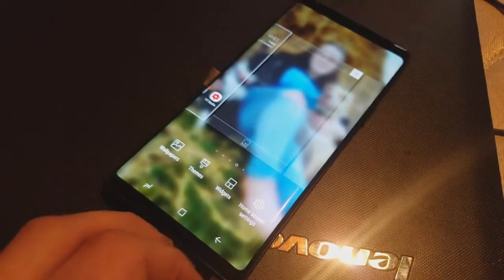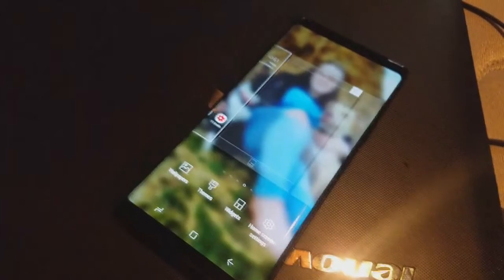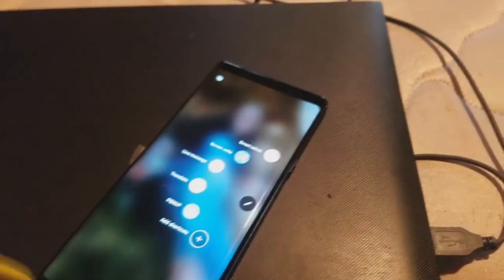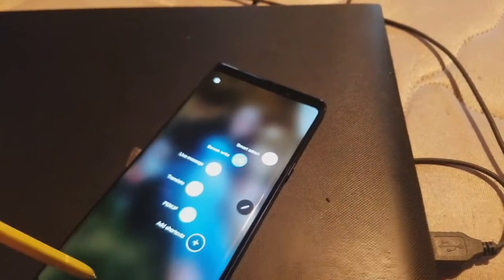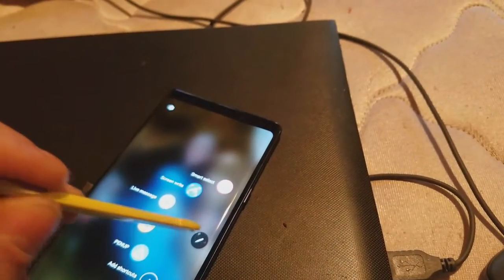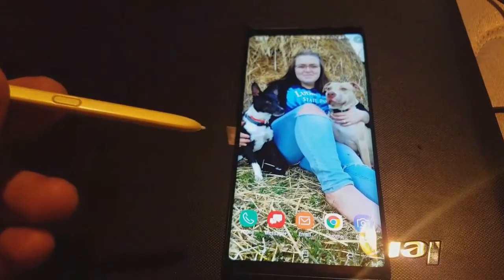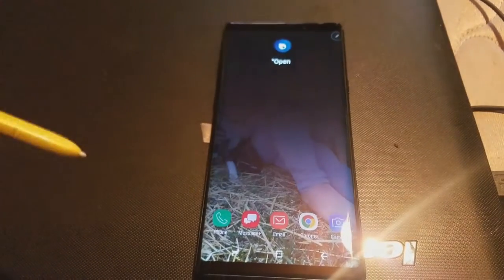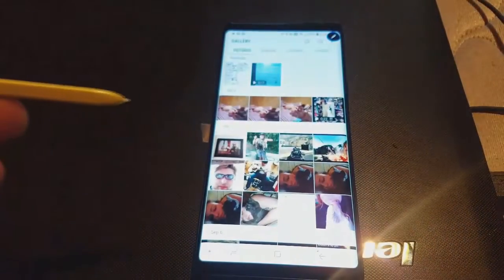Bixby is the operator here. It's gonna make you do alternative things like send the next text, respond to voicemails, stuff like that. It's nothing extremely responsive like Siri, but you can ask it certain types of questions and even get quotes and other things. Bixby Vision is a big part of this phone — it lets you take a picture of shoes, for example, and find out where to get them. I've tried it once and it was pretty cool — it showed me where I could buy a pair of glasses at a vision doctor.